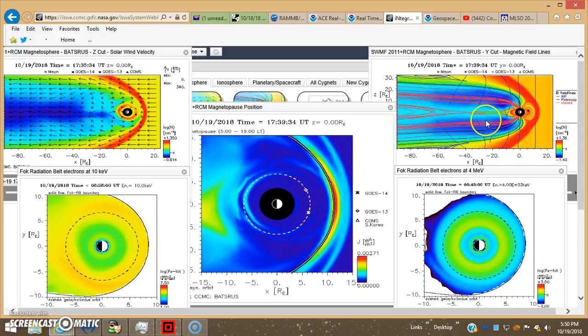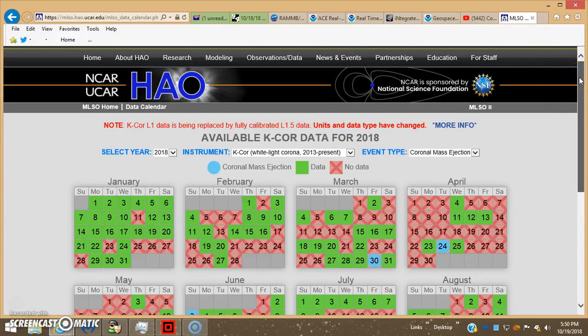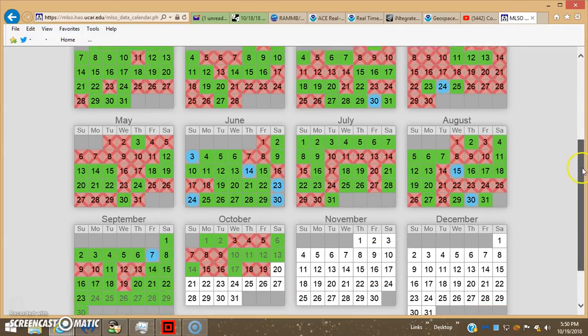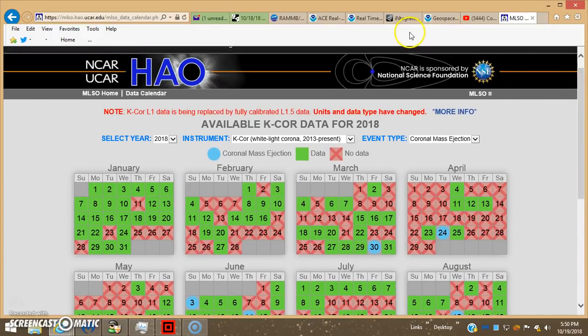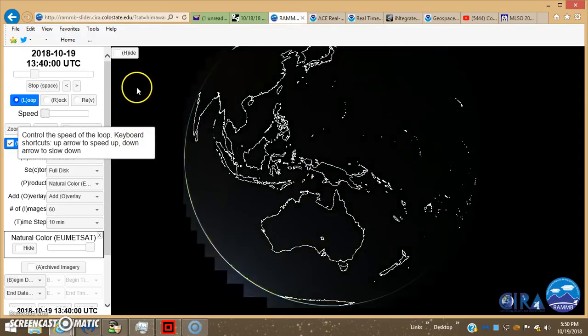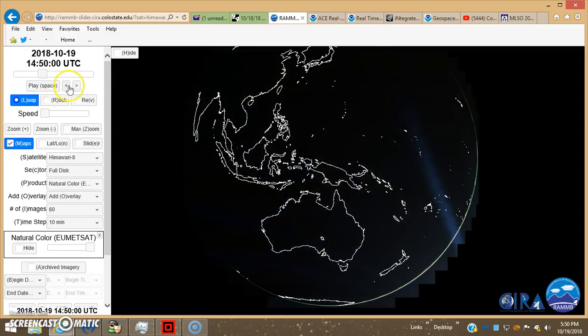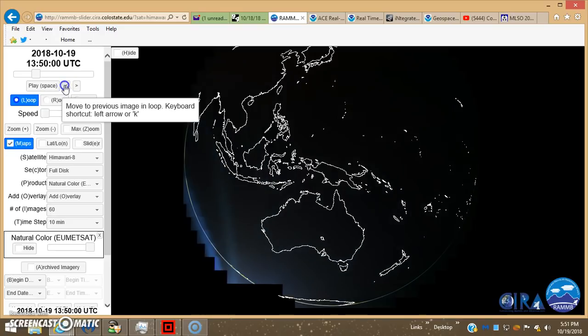Things are pretty crazy, guys. MLSO, the Mauna Loa Solar Observatory, the reason I haven't posted anything is because they really haven't been giving us anything. It's all pretty much X'd out each day, so you can't do anything with that. So let's go back to this Ram B slider. Yeah, I don't recall seeing all this pixelation here yesterday, so either something's changed, and obviously it has a little bit. I think it's showing up a little earlier here.